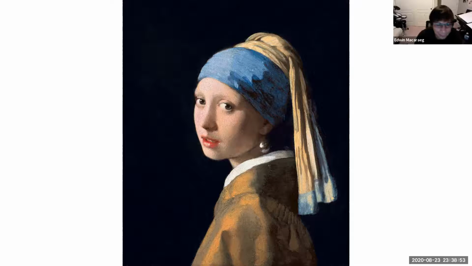This piece is called The Girl with the Pearl Earring, by Vermeer, one of the famous painters of the Netherlands, I believe, somewhere in the Northern European region. It's also a very iconic work. I see this piece many times used in popular culture. They'll just make their own variation.